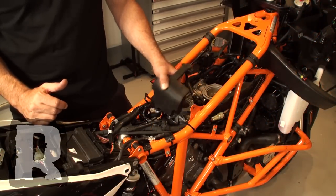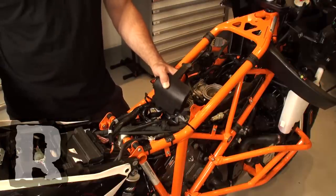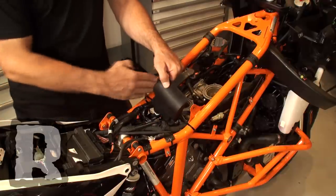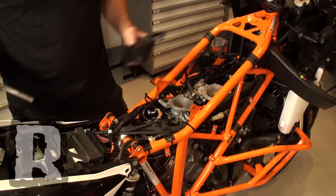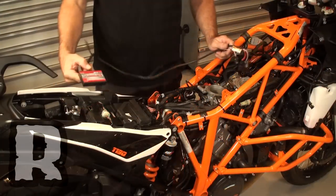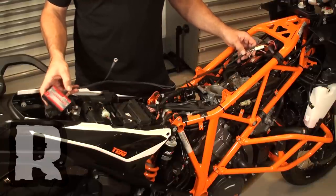The next part — we've left this on the bike. You don't need to take this off to do the Power Commander 5 install; you can just leave it on the bike and run the harness around it. We're going to remove it just so you can get a better view from the camera. Now that we've got the lower air box off, which is very easy to do, we're going to basically lay the system in there.